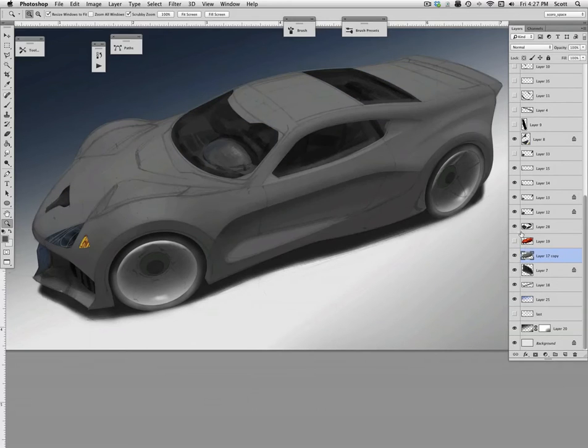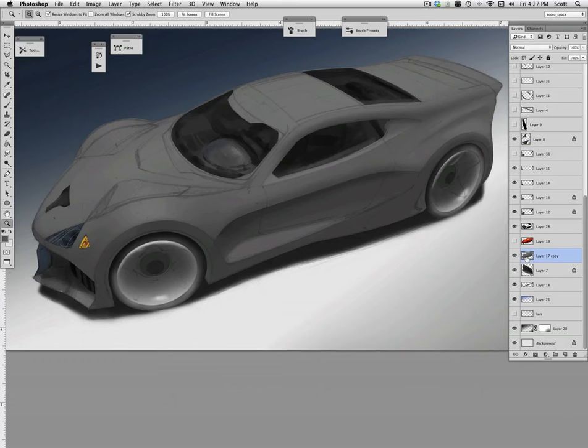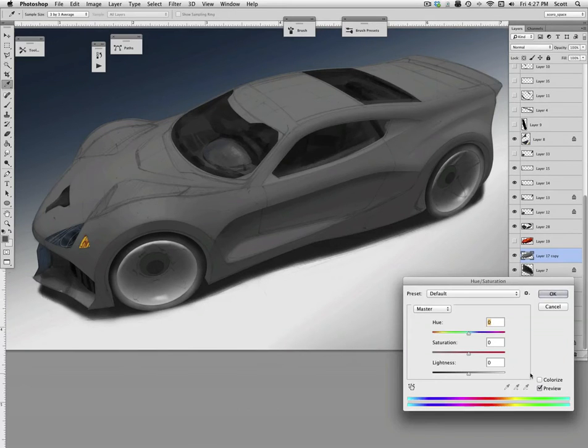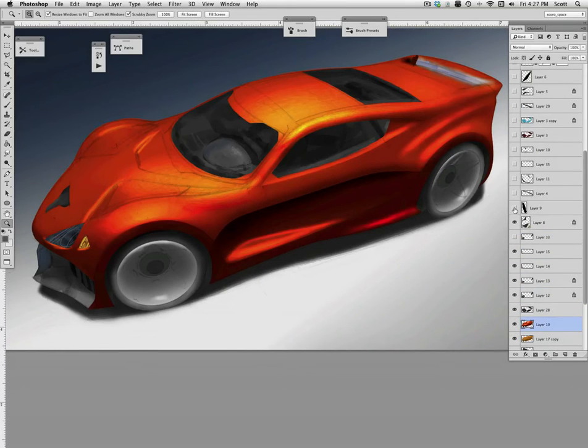So basically that's all I've done here, and I've done a little color dodge to give it a bit of a metallic look. So here, let's make it color underneath so we can end up with a glossy car and a metallic car. We'll do them both kind of orange. So let's look at something like that. I'll leave that one the way it is. And then here it would be kind of a strong metallic. So I've increased the contrast and I've done a little color dodge. You see it's done quite loosely, but you'll see it comes together and starts to look photoreal by the time we're done. Just added a couple little details here and there.